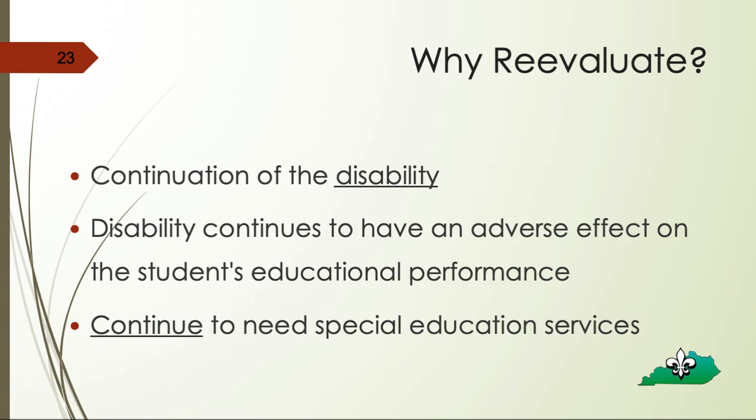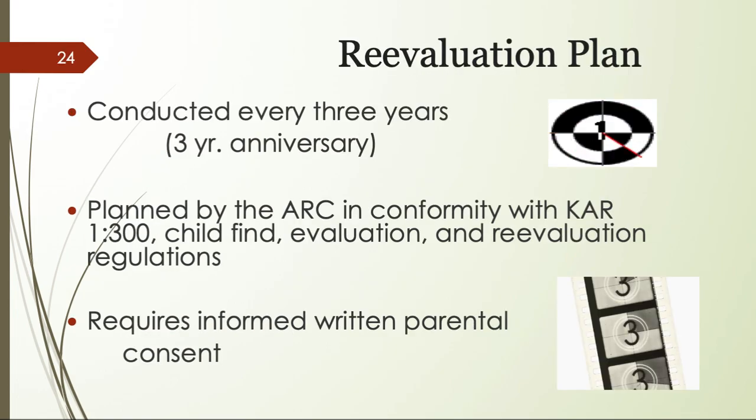So why reevaluate? Reevaluation is needed to determine if the student continues to meet the eligibility requirements. It helps answer the question, does the child continue to have a disability? Does the disability continue to have an adverse effect on the student's educational performance? And does the child continue to need special education services? Reevaluations are based on the individual child's needs. Once again, it's not just a predetermined battery of tests.